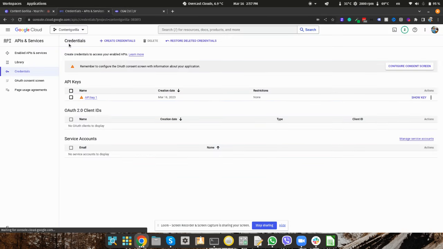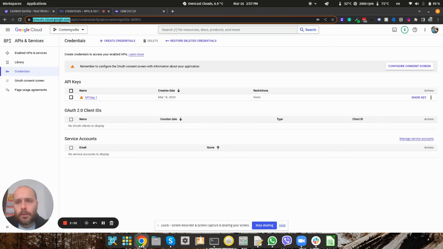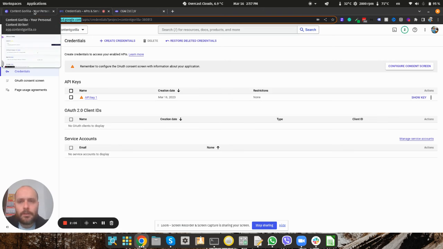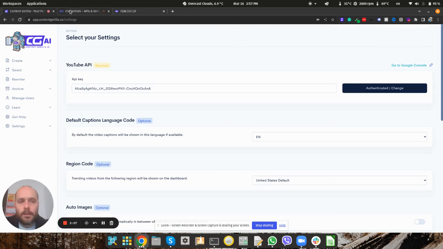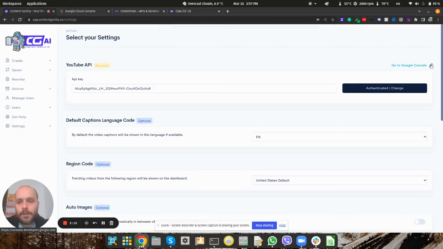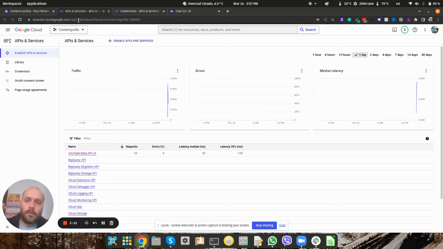To do that, I think they explain it in the tutorials, but they have a bit of an older tutorial where it says console.developers. If you see on my bottom left screen, it's console.developers, but now it's console.cloud.google.com.